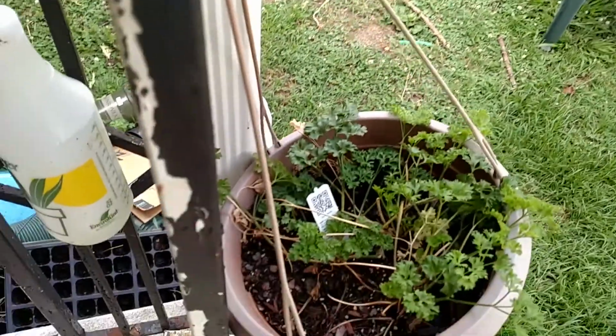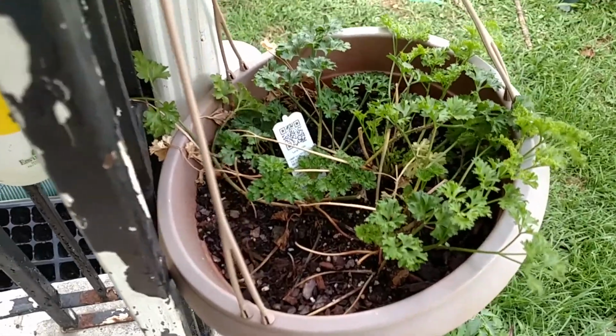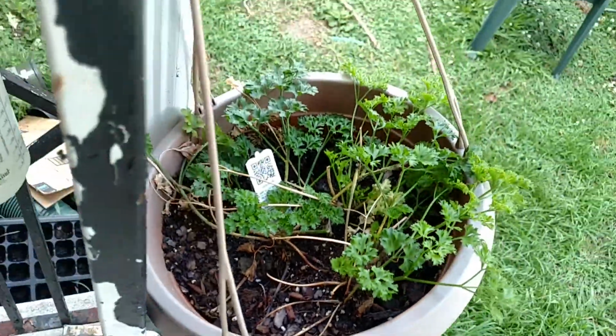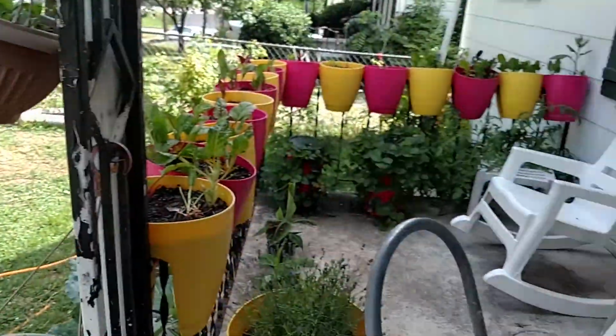Those are fun. That's empty because I just transplanted radishes somewhere else. Actually turnips, that was turnips. Parsley, which was really disgusting. They're still in there, like it got infested by ants, and I was trying to harvest some the other day and they were just crawling on me. It was massively disgusting.